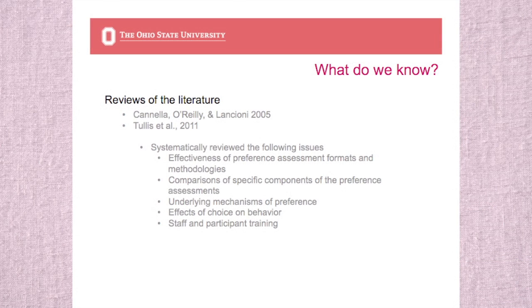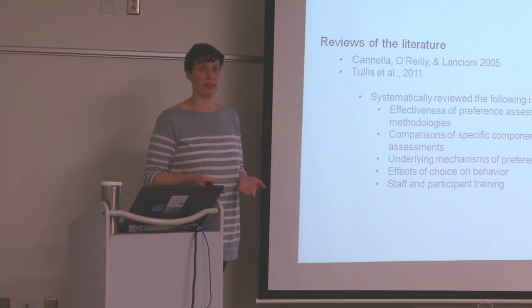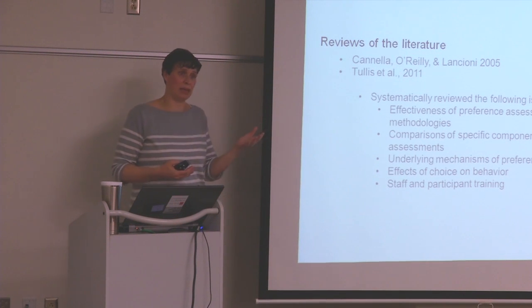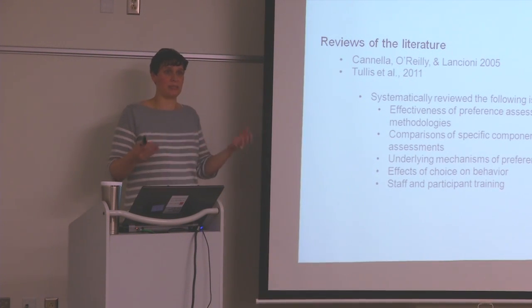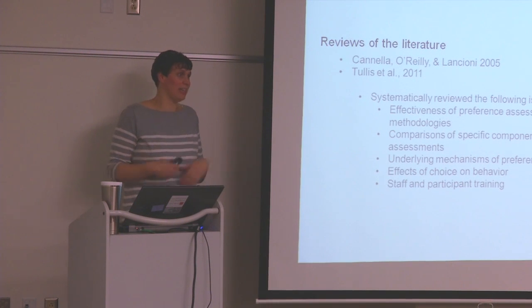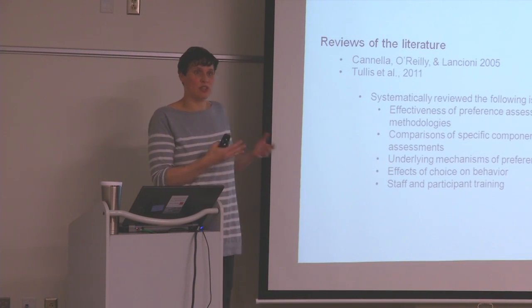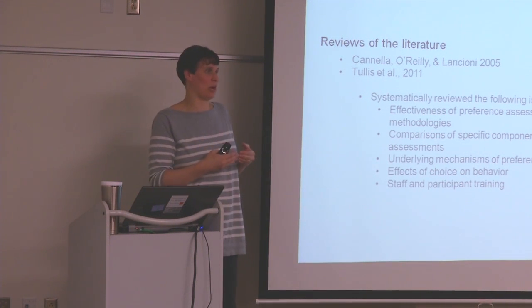So these are 2 of our published lit reviews, and really what we were looking at is we did look at choice and preference. So we looked at choice interventions. These were all related to kids who have severe, profound intellectual and developmental disabilities. And specifically related to preference assessments, we wanted to know, do all of these preference assessment formats that are presented in the literature, are they effective at identifying a preference hierarchy, and are the things identified as highly preferred, do they actually function as reinforcers? Because that's really their benefit, right? If we can't use the highly preferred item or activity to change behavior, does it really help us a whole lot?